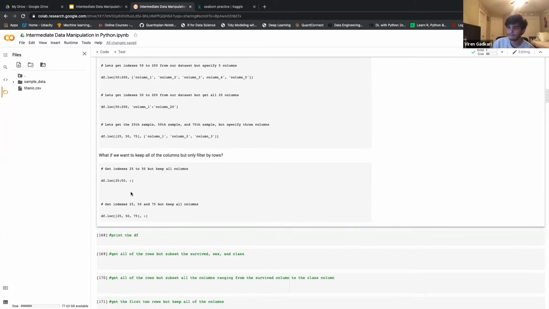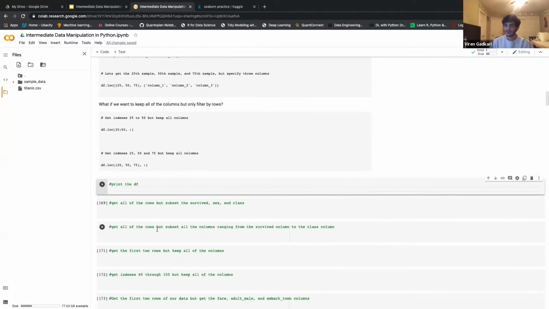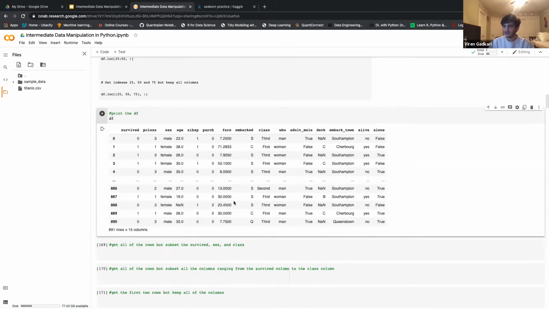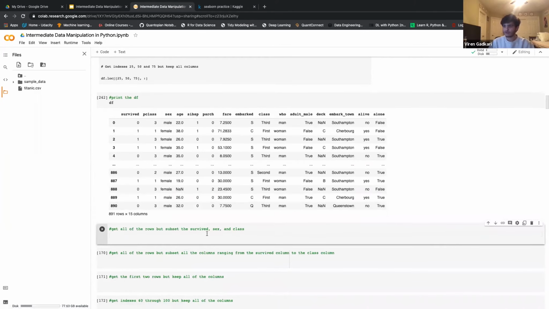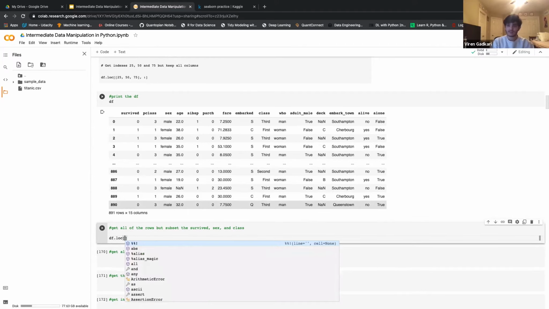So it's better to just start practicing with this instead of just talking about it, right? So let's go ahead and let's print our data frame. And let's first get all of the rows, but subset the survived, sex, and class columns. So, right, we're going to call df.loc, and now we have to specify 2 arguments here. So the first one is going to be keeping all of the rows.